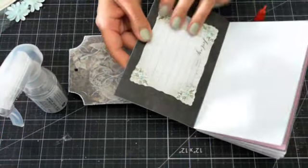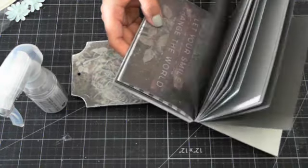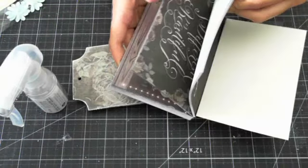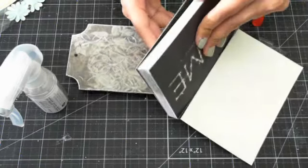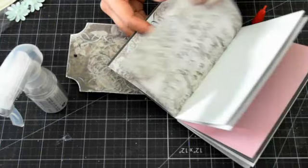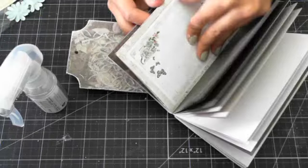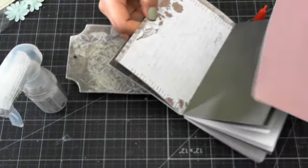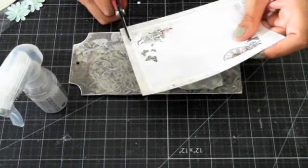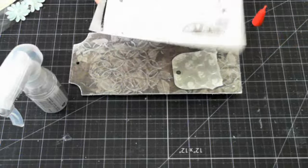And it's not that one. Let's see here. Of course, I'm not going to be able to find it. Here it is. Okay, and then I just cut this out, actually, so that it fits on the page.